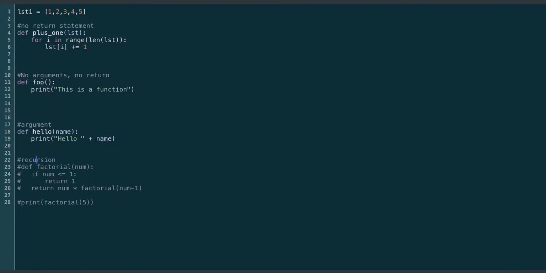And the last type of function we're going to talk about today is a recursive function. Now, I'll have a whole video dedicated to recursive functions, but basically it's just a function that calls itself. And you may be thinking, well, that's a little strange. It is a little hard to wrap your head around at first. Why is that able to work? And the reason it works is that recursive functions have what we call a base case. So here, we have this base case.